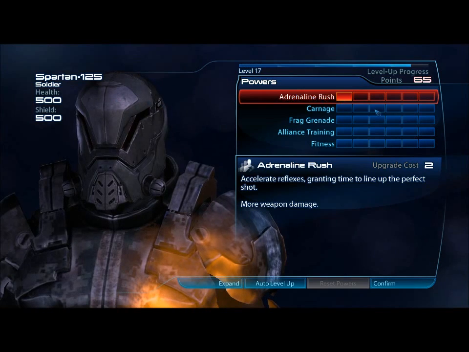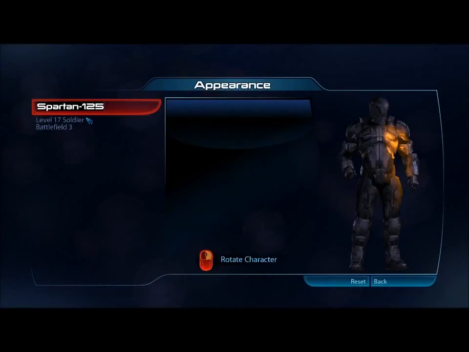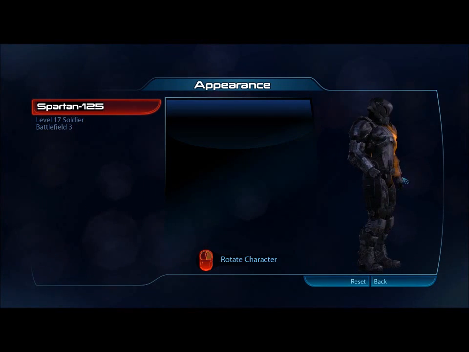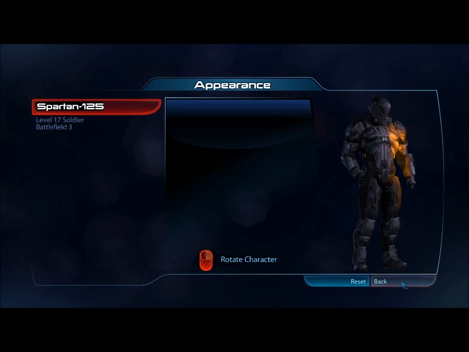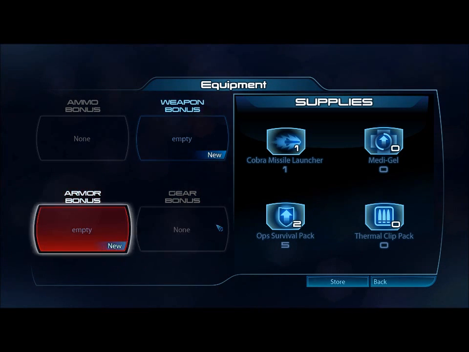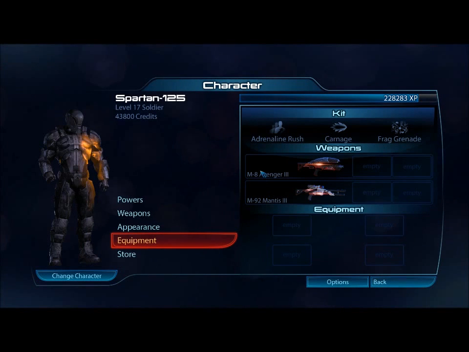You can customize the points progression here, as you see. You can customize the weapons that he carries, just like in the single player. You can't really customize the Battlefield 3 guy, but the other ones you can customize the colors and the name, and then his equipment, which is the special things that he carries into the game, which, as I said, is wave defense only at the moment.